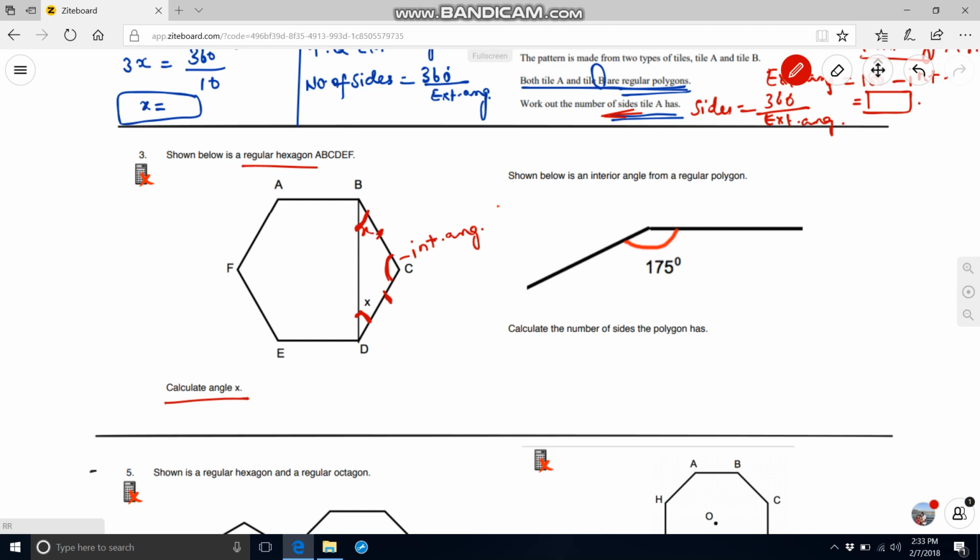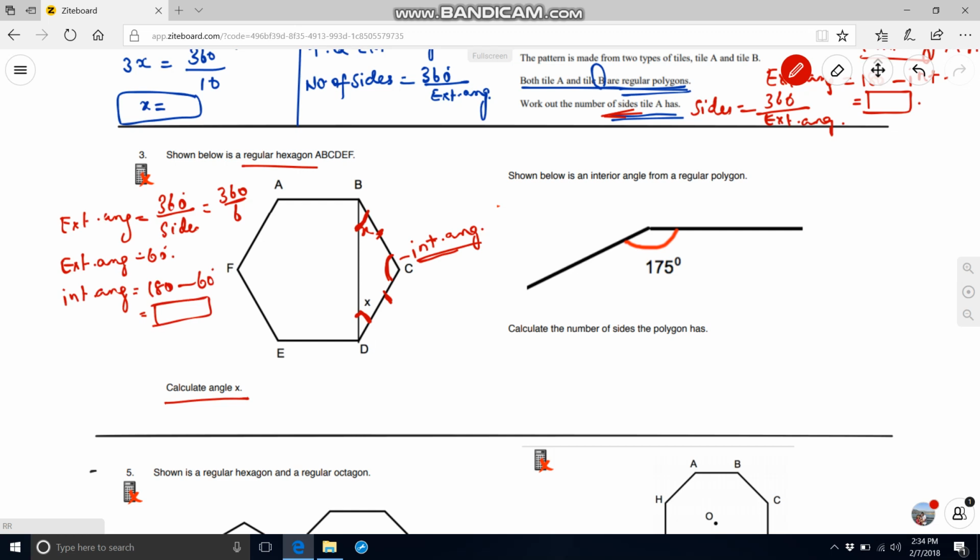So you can use the last formula or you can use the first formula. I am going with the first formula, which is easy for me. To find the interior angle, I am going to find the exterior first of all, because for exterior we have an easy formula: 360 degree divided by number of sides. As it is a hexagon, I can say I have 6 sides. So I come to know the exterior angle is 60 degree. But I need interior. If you want the interior angle, take away that exterior from 180. That will give you interior. Now interior is 120 degree.